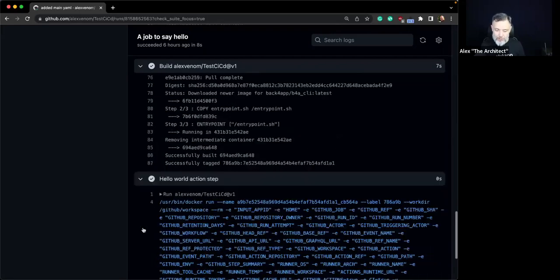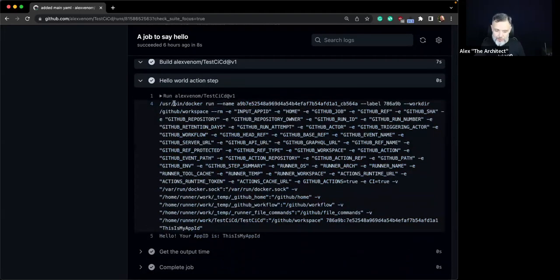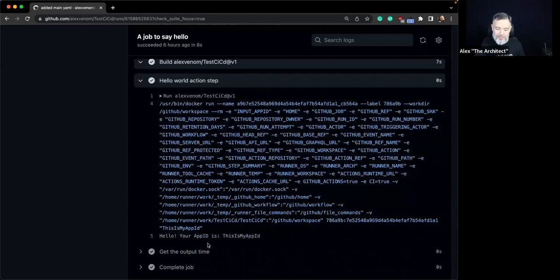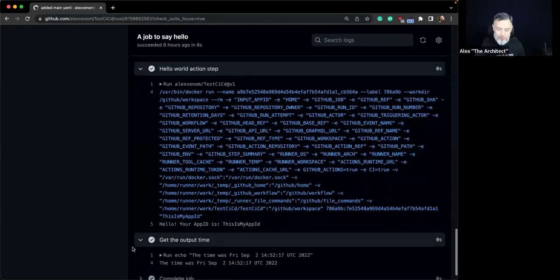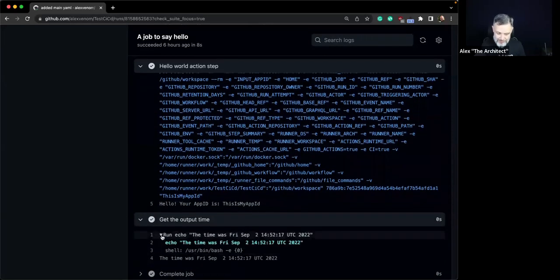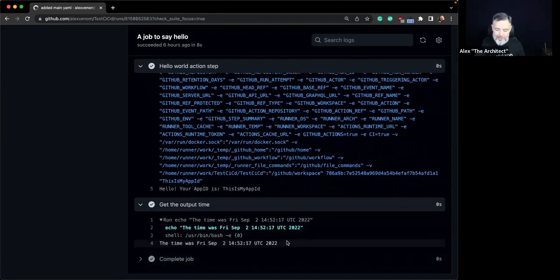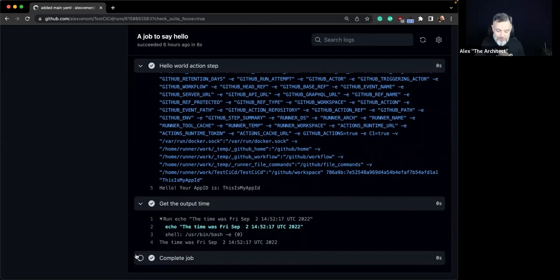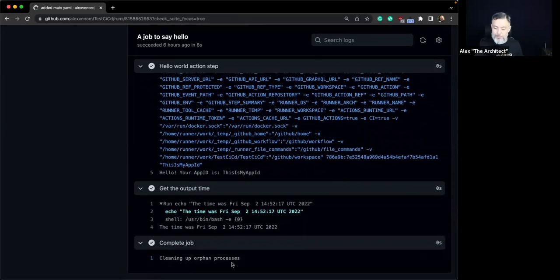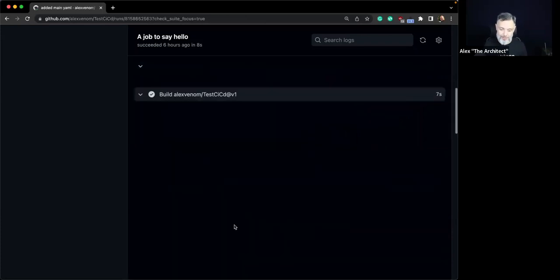Then my action was run with this big command here, and here is my output. Hello, your app ID is, this is my app ID. And then my output, which is running the echo, time was like this, and then here's the output, and then the complete job, cleaning up orphan processes, which means my job executed properly.